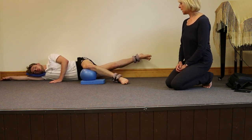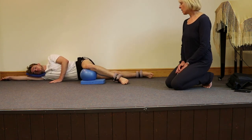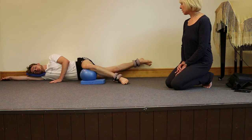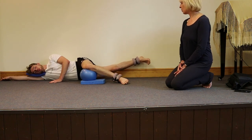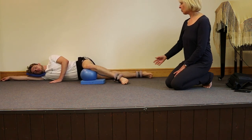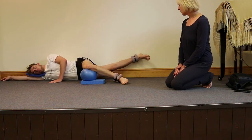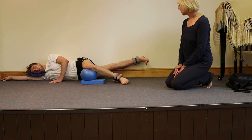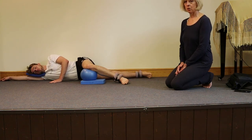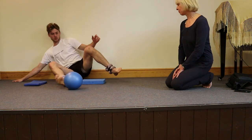You know that you've really achieved good practice on an exercise if you can perform 10 without loss of technique and your energy levels are still managing the last few repetitions well. So your last one or two have got to be as good as the first. We don't lose the thread halfway through. So just extend that knee a little bit more. That's it. Feel the back of the leg lengthening against the wall. Not an easy exercise to do because there's a lot of thought going into that setup.